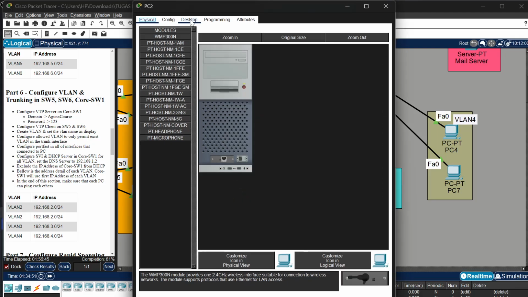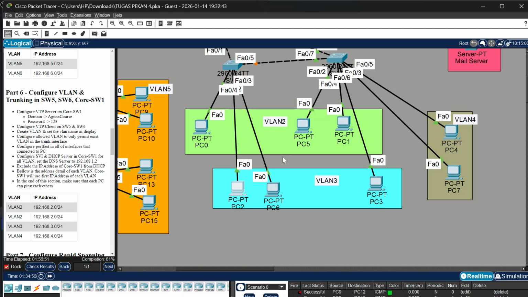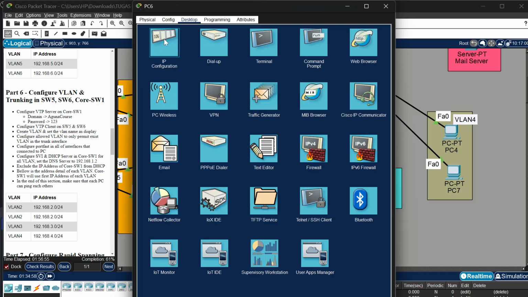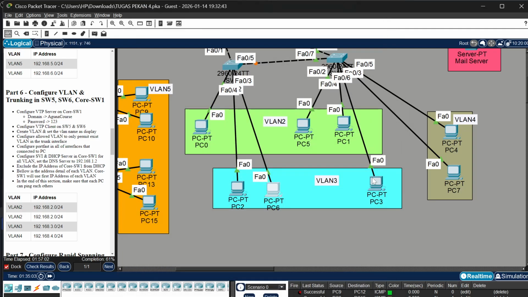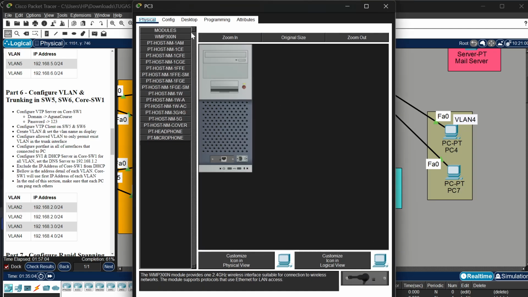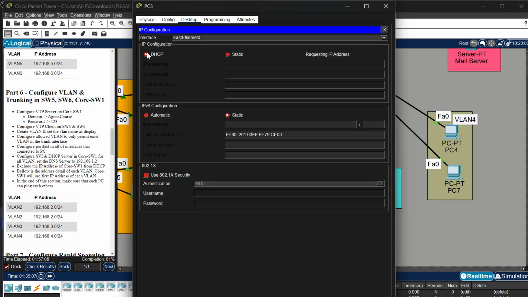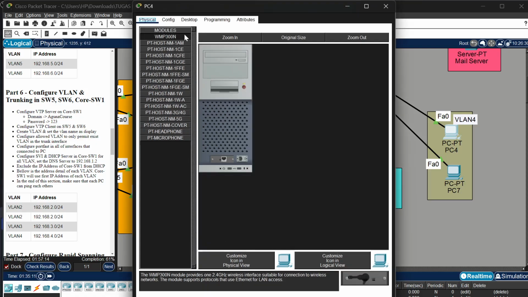Now desktop IP configuration DHCP. Okay, 3, 4, and then this 4.